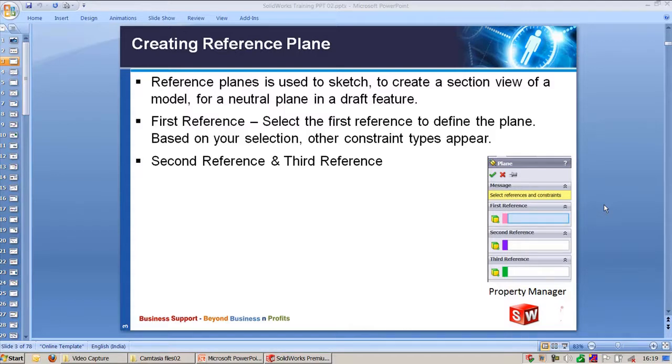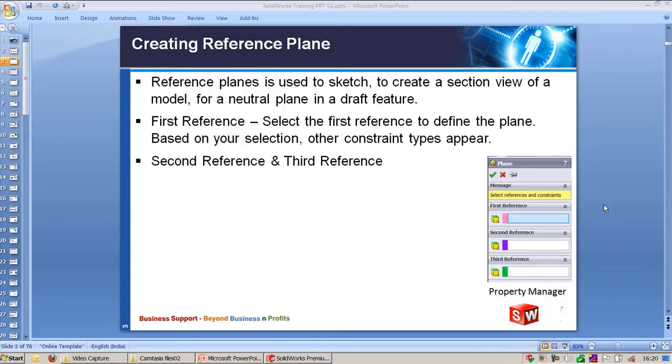A feature is created from a sketch, and the sketch is drawn on the reference plane. To create any geometry, you need to understand how this reference plane can be created in different ways in SolidWorks. A reference plane is simple. It is a datum plane where you draw all the sketches. From there you will build the features one by one, and you will also use it as a neutral plane for different purposes according to the different applications.